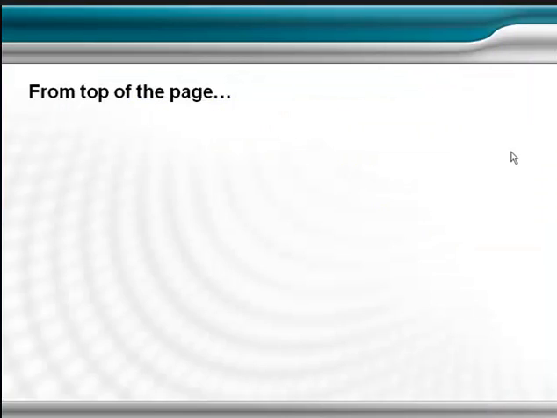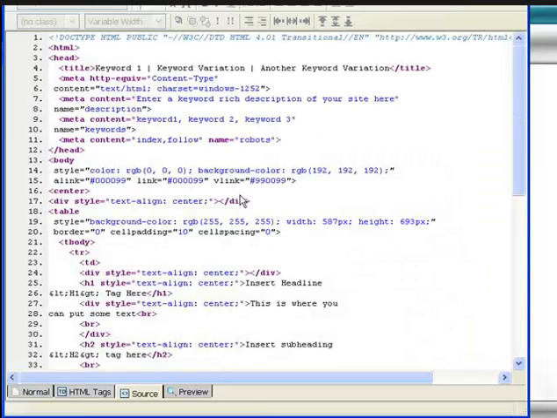So from the top of the page, first thing we're going to look for is the title tags. Where you see these brackets here, these are just tags. That one, title, means it's the start of the title, and then the tag with a slash like that means it's the end of the title tag. I'll show you what I mean with the HTML source. So you can see here is the beginning of the title, and here is the end of the title. So in between that space you want to enter your keywords and use 1 or 2, even 3 of your keywords or variations of your keywords in there.